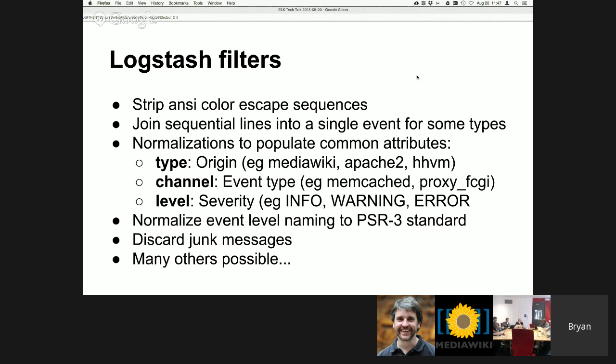Again, there are many other possible filters that could be applied to transform content, depending on what it looks like when it starts to come into the system and what you want it to look like when it goes out. I think I was reading on Elastic's website earlier this week that there's something in the neighborhood of 150 filters currently available in Logstash, and writing new ones is pretty easy.